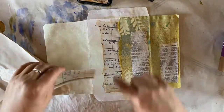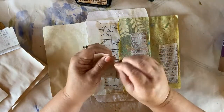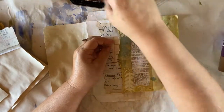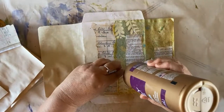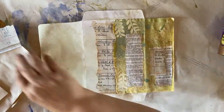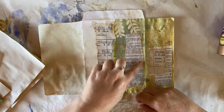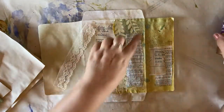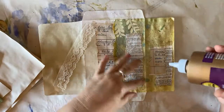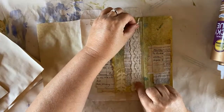And then the other piece I'm going to ink up and put it on the flap, a little bit lower than the one on the front of the envelope. Then I have a piece of ledger paper that I used over here. I want to tear a piece of that off, ink up the edges, and glue that on top of the flap part.